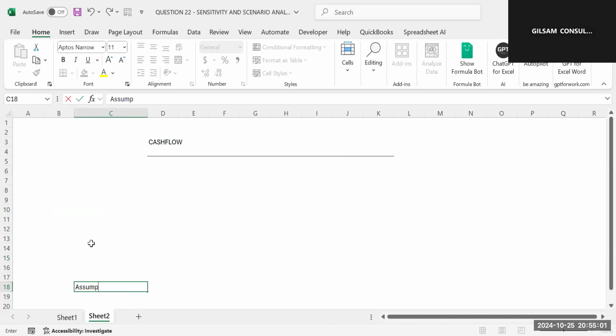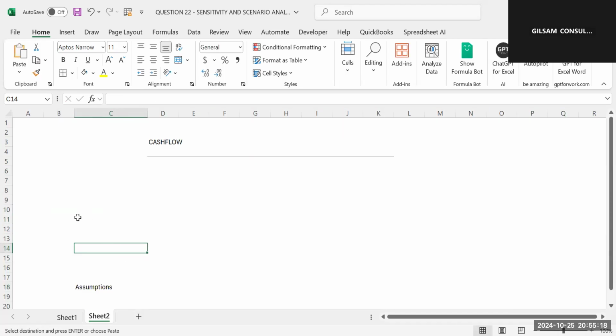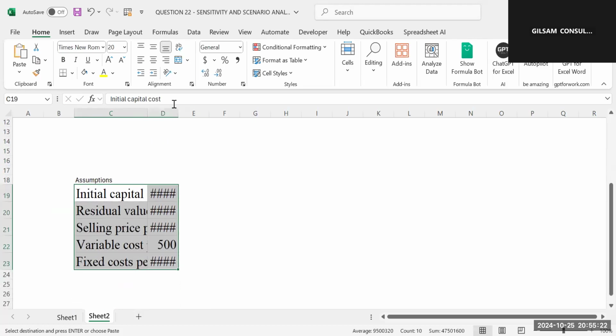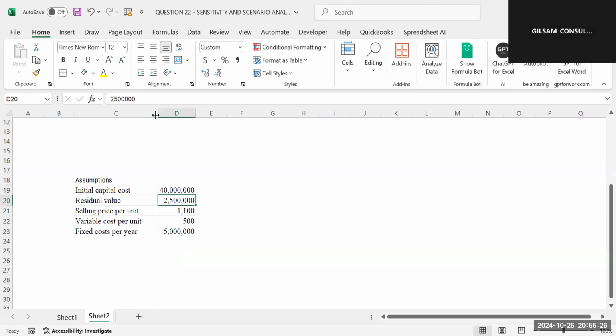In this assumption, if you look at this question, we have been told all these variables will have an adverse of 5%. So you copy it, paste here, can reduce the size. So which means the adverse.